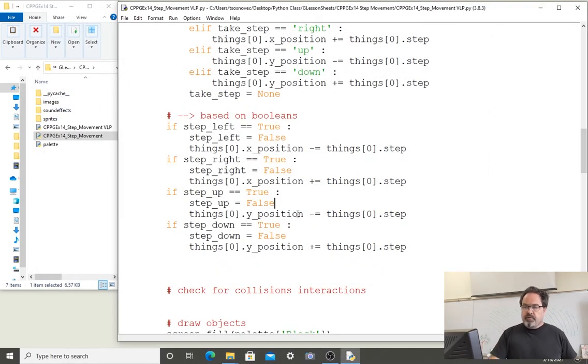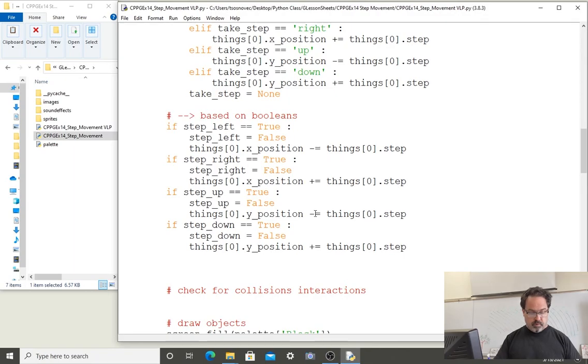The last thing that we're going to do is we're going to code for the shift key being held down as a way of increasing how much we move by, sort of like an enhanced step. So there's two different step sizes. We'll call them strides. One that's normal movement, and one is when you press the keys, but the shift key is also being held down while you press a movement key.